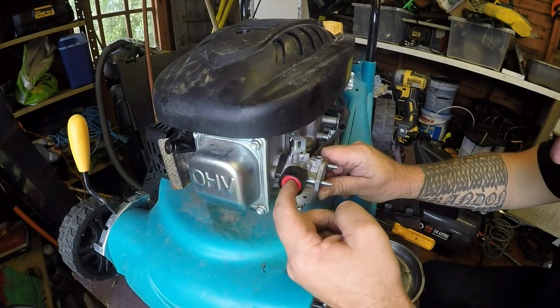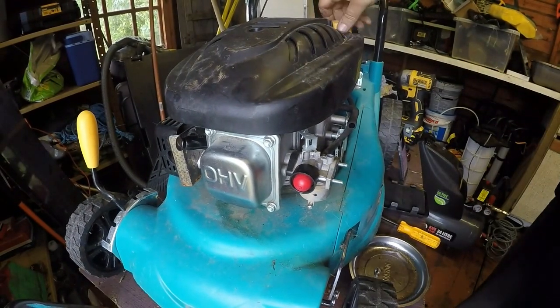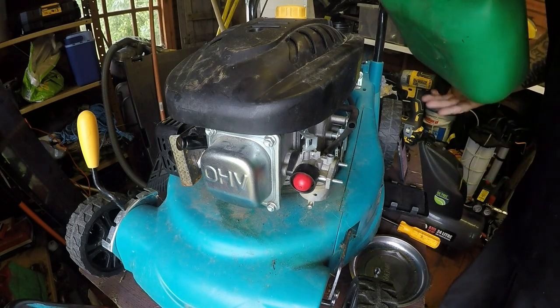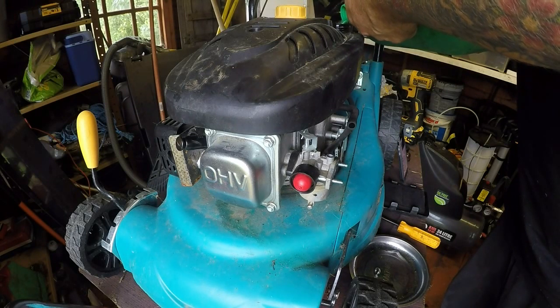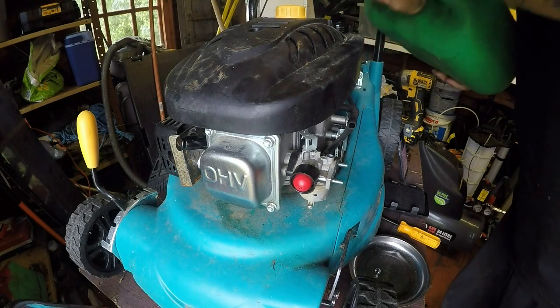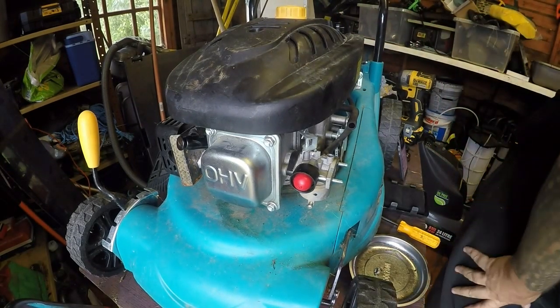So now, with fuel in there, that should prime. Let's get a bit of fuel in. Let's put a bit of fuel in her now. I'm nearly out of fuel too, so I'm going to pick some up. Now this would be great if this just started to run straight off the bat. It'd be fantastic. Not a lot of fuel there, but there's enough air for him just to start it.